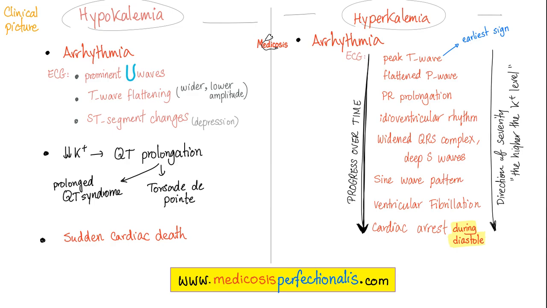How do you treat hyperkalemia? What's the first step? The first step is to protect the heart. How do you protect the heart? By giving calcium gluconate. Why would you give calcium to protect the heart? Well, because calcium is contra-excitability. The greater the calcium, the lower the cardiac excitability. Oh, that makes sense. So we are not giving calcium to lower the potassium. We're giving calcium to protect the heart because calcium is contra-excitability. Medicine makes so much sense once you understand what the flip you're talking about.